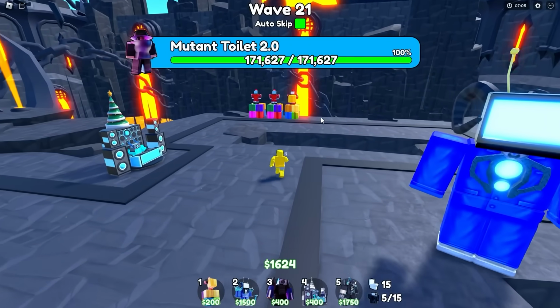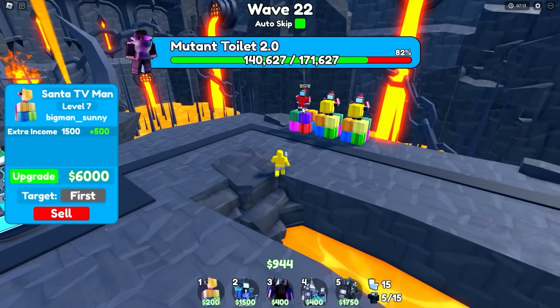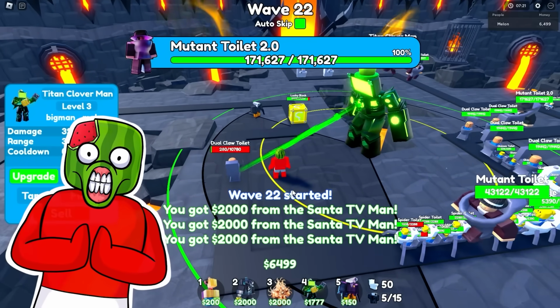I'm happy for you. I got one of my Santas maxed out. You know what? Fine, I'll do the same thing. Two of them are leveled up. No, but all of mine are maxed out. Whatever, I'll get the last guy on the next wave. And level 3 Clover, just melt everything, bro. You're too powerful for these toilets.